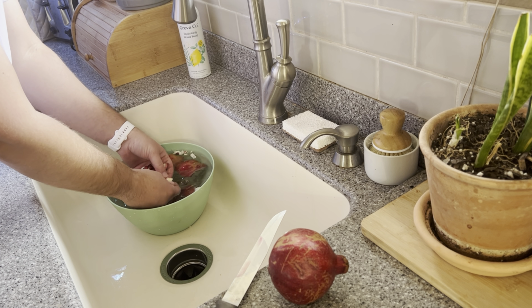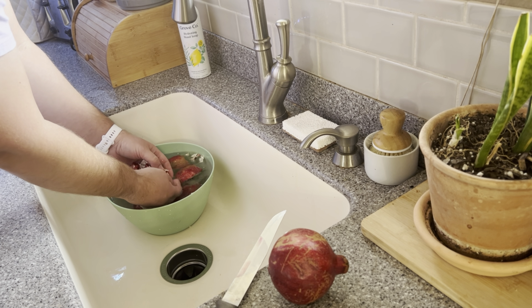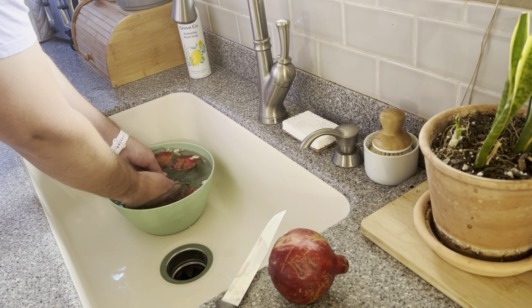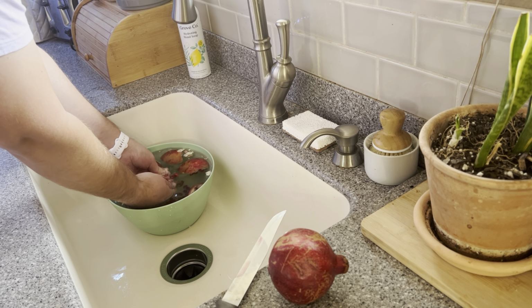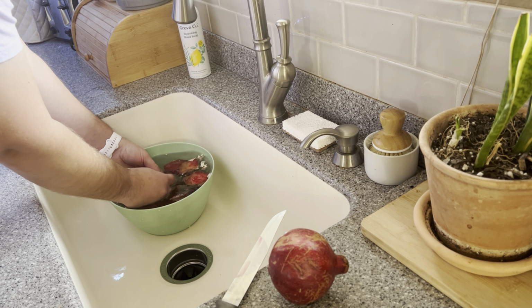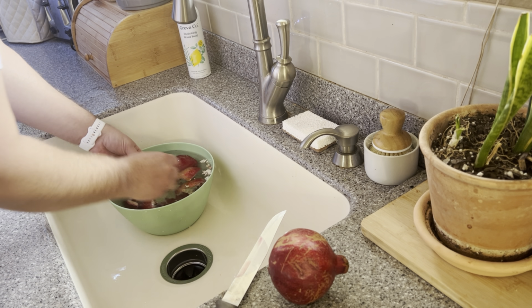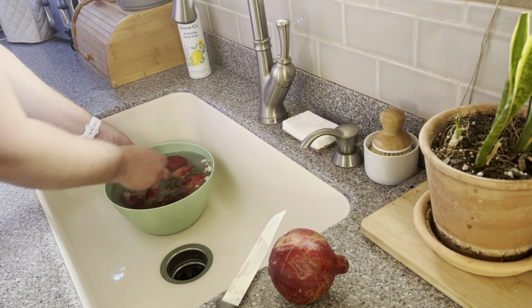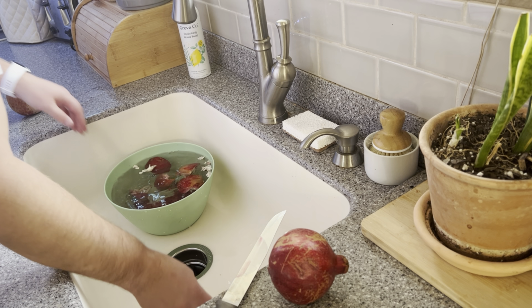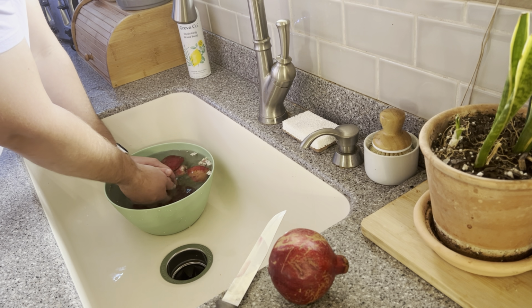So what I'm trying to do here is break everything down as small as possible. As I'm going, I'm getting the larger pieces out while I'm working with them, setting them aside. And then I am just working through the pomegranate until there's nothing in there. And then at the end, I'll go in and I'll scoop all the pulp off the top. And then I'll have just a handful of pomegranate seeds at the bottom.